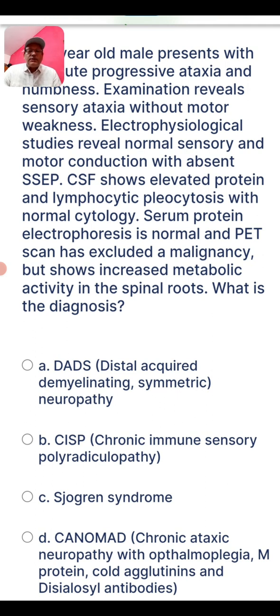So the answer is chronic immune sensory polyneuropathy, especially an interesting variant as NCV, both motor and sensory conduction velocities, are normal. Only abnormality would be in the SSEP, and they may respond very poorly to the steroids or the immunosuppressive drugs. The drug of choice is the IV gamma globulin or the monoclonal antibodies. Thanks.